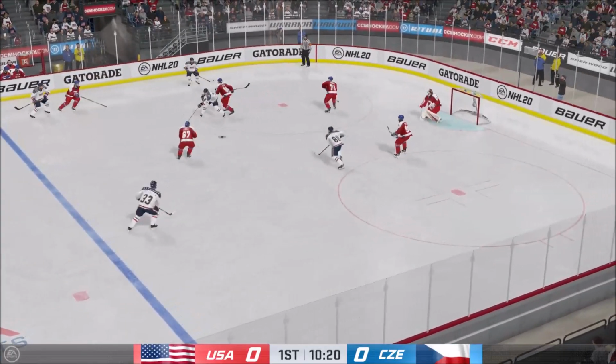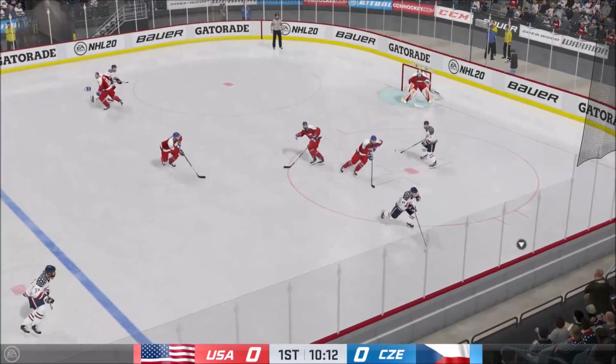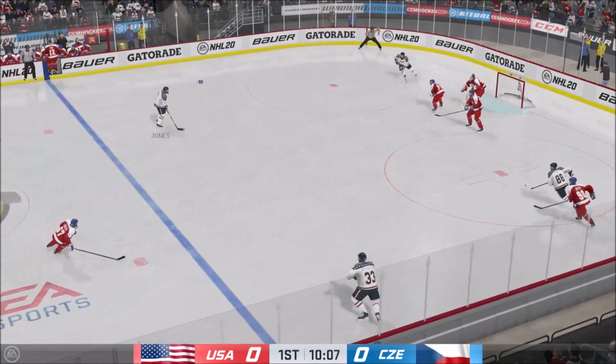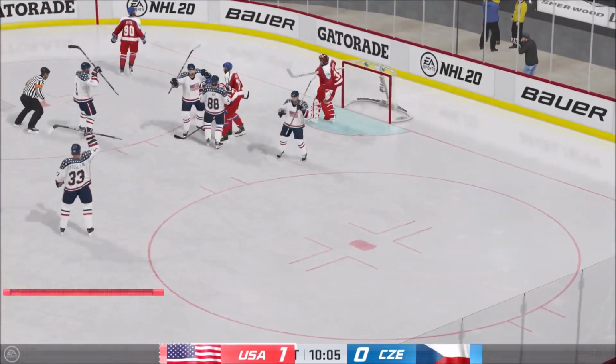Quick feed to Jones. Move to the middle. Turns it away. Pass to Frolik. Team USA's got a hold of it along the wall. Shot in front! Scores!